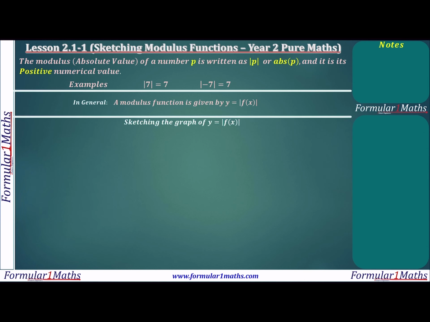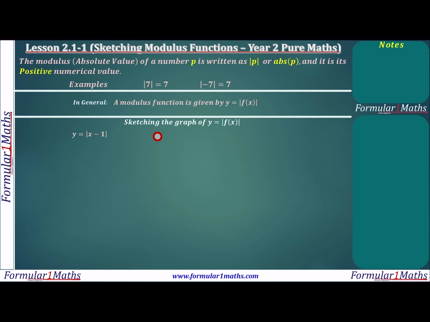This lesson will concentrate on the sketching of modulus graphs. In a subsequent lesson, we're going to learn how to solve equations involving modulus functions. But this lesson will be dedicated to just sketching. Now, before we go into sketching, we're going to do an elaborate drawing of two functions, just to see the nature of the functions. The first one is the graph of y equals the modulus of x minus 1.